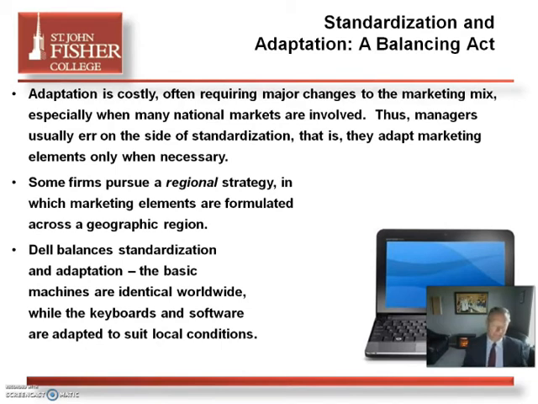So again, we talked about this. It's a real balancing act between what you want to adapt. Do you want to adapt all four of the product mix, or do you want to adapt just part of it? I've given you examples: Unilever adapts all four of the product P's, whereas Dell balances standardization and adaptation, so does McDonald's, and so have some of the other global companies that we've talked about. Chevrolet uses the same brand globally. GM uses the same brand globally.